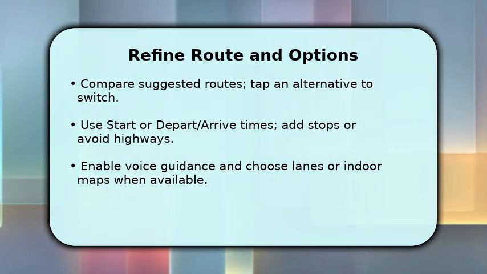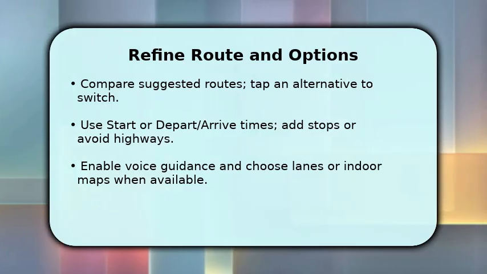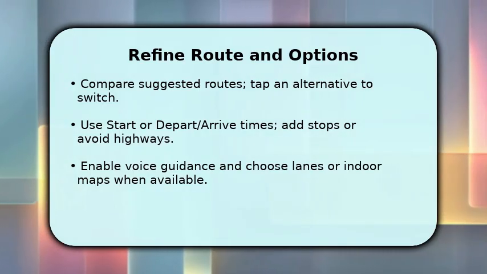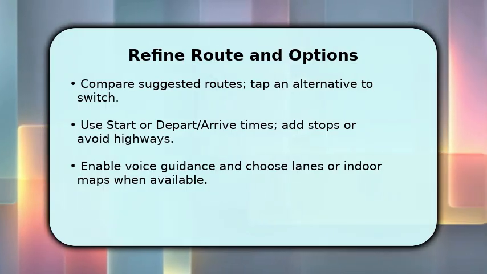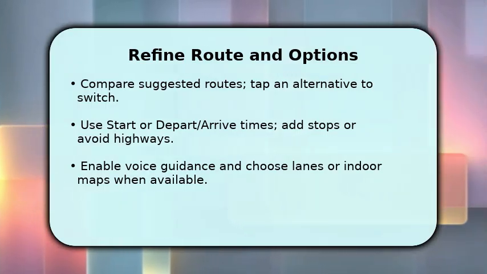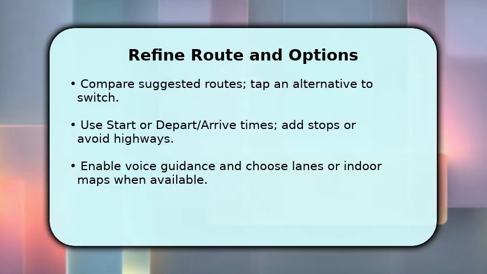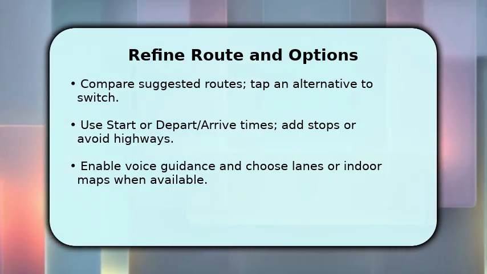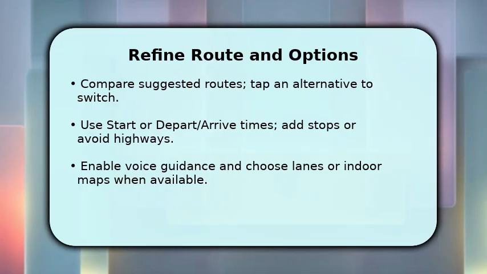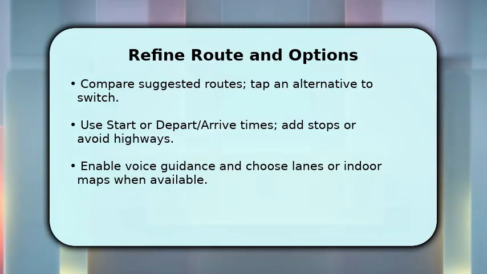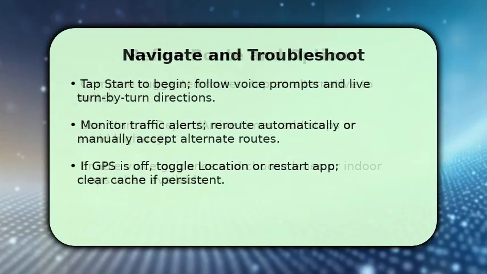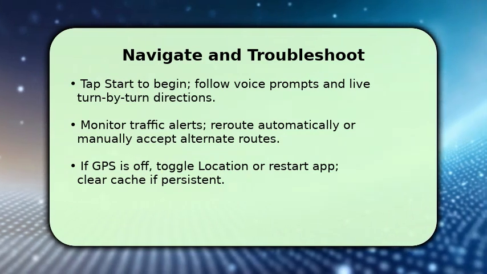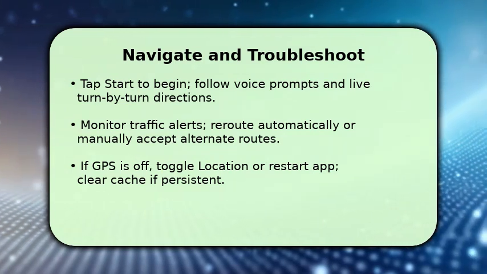Make sure to set depart or arrive times for planning, and use the Avoid Tolls/Highways options when required so the route matches your priorities. Also enable voice guidance and lane assistance so navigation cues are timely and reduce stress while driving. You'll tap Start to begin turn-by-turn navigation, listen to voice prompts, and glance at the map for upcoming turns. This keeps you focused and safe.